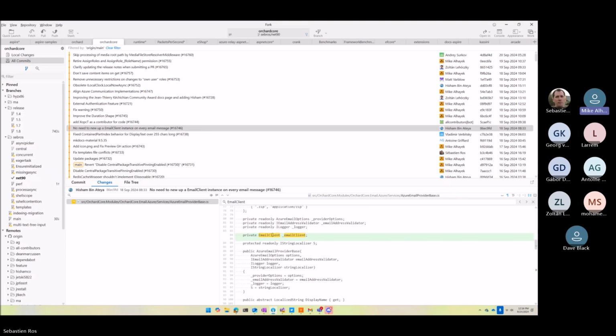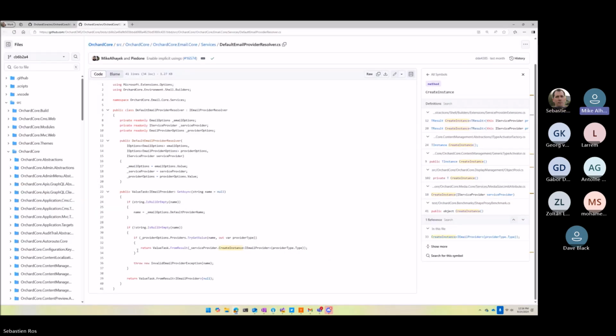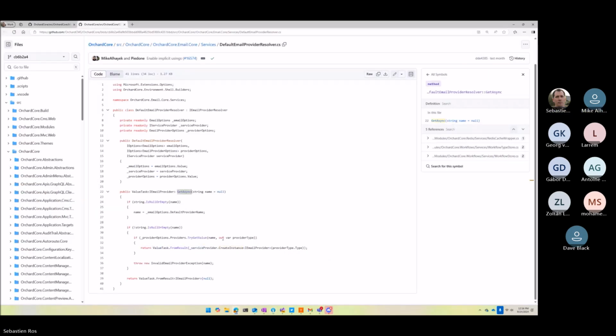You have one per resolved instance, which is once, because it's only resolved in the email service. So the email service is registered per request, right? Every time you send a message, we give it a provider key, and we say, give me the resolved main instance for that. If I send a request that sends an email, it resolves whatever provider and it calls get async. It gives me a new provider instance, which gives me a new email client. Correct. And my request is done.